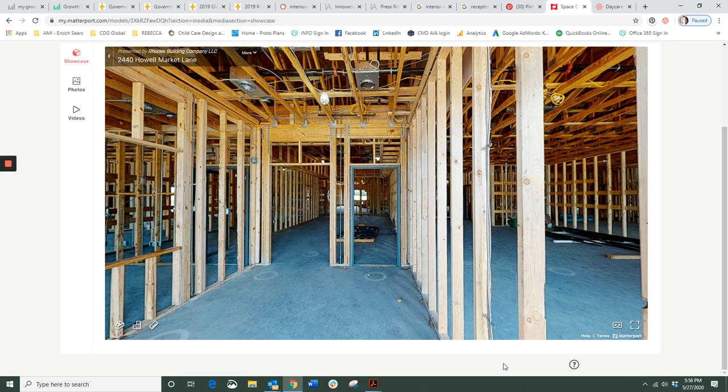Hi, I'm Rebecca Calbert with Calbert Design Group. Due to COVID-19, we were not able to physically attend a site visit for a daycare that we have under construction. To show us the extent of framing complete and supplement us with information to perform a virtual site visit, the general contractor had the building scanned by a scanning service. This is our walkthrough of the building. This is an interior scan only, so it doesn't show the exterior.